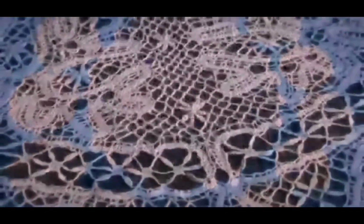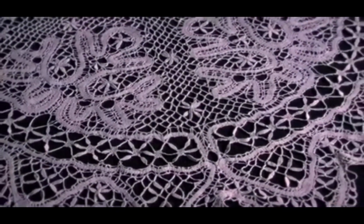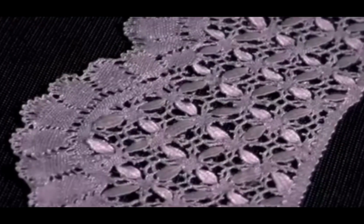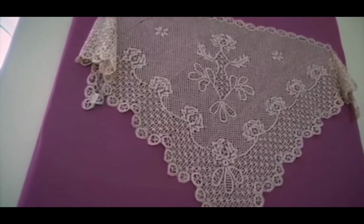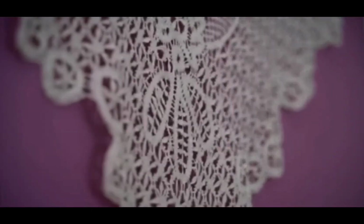Having reworked the ornaments of French and Belgian lace, local lace makers created their own unique style called Balakhna manner. It is based on compositions of flowers and leaves, pomegranates, grapes, patterns that served as symbols of love and happy family life. A kind of hallmark of the craftswomen was the Balakhna rose.